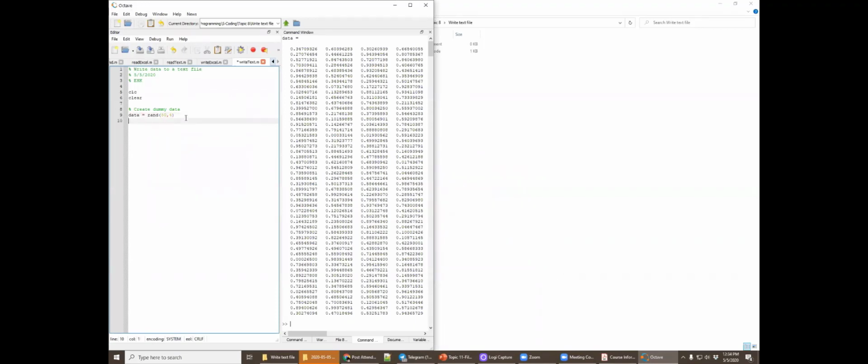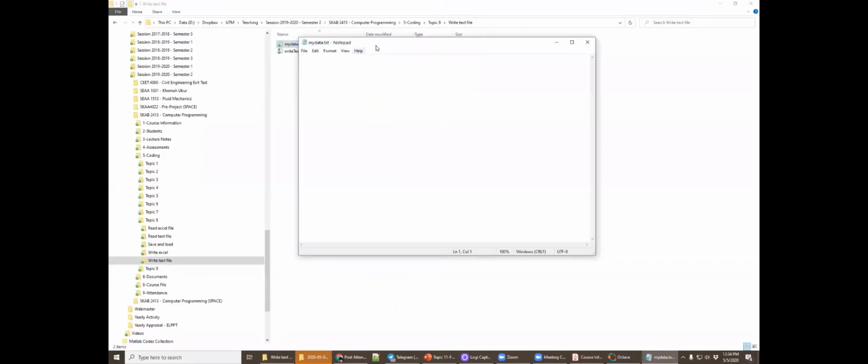So what you can do is use dlmwrite. You specify where you want to save this. So this is in my data, my data.txt.